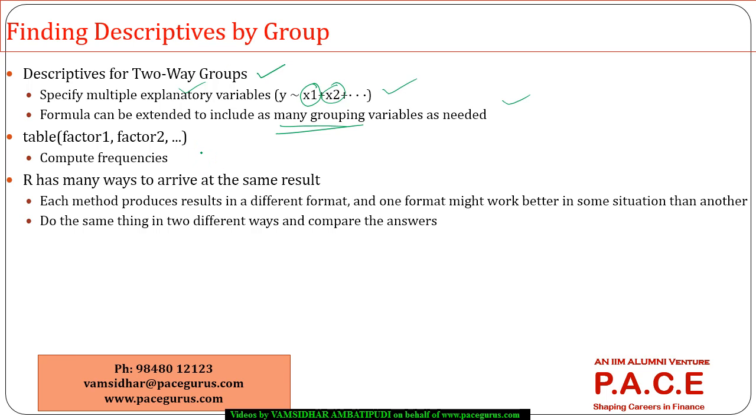Then the next function that I'm going to look at is table. Table is something that's going to work when I am more interested in computing the frequencies. Especially when I want more and more counting of the data, I want a table.